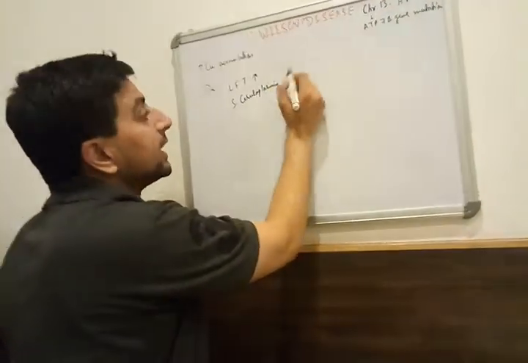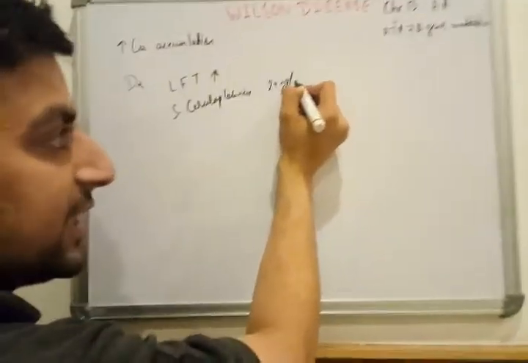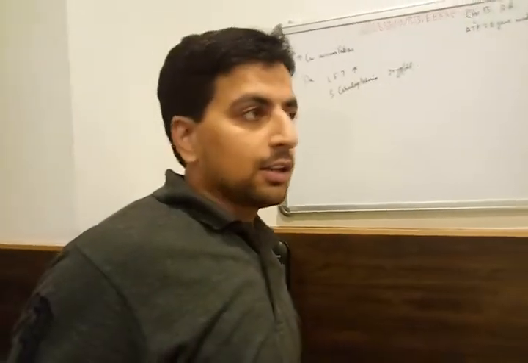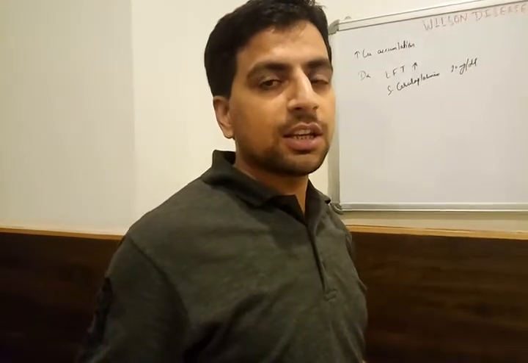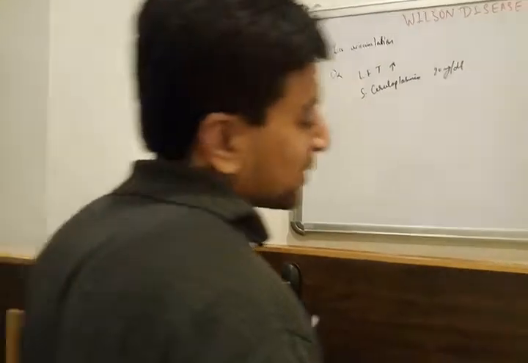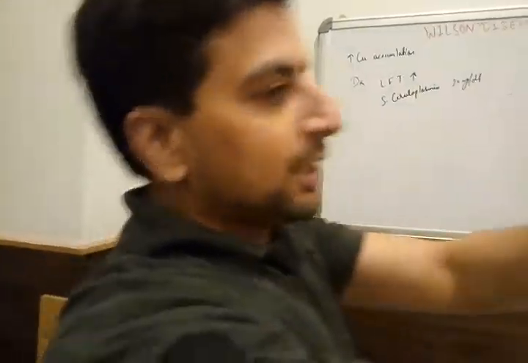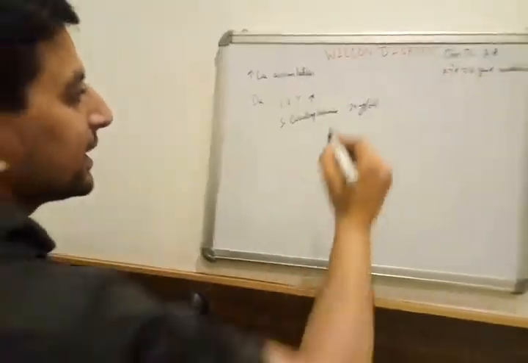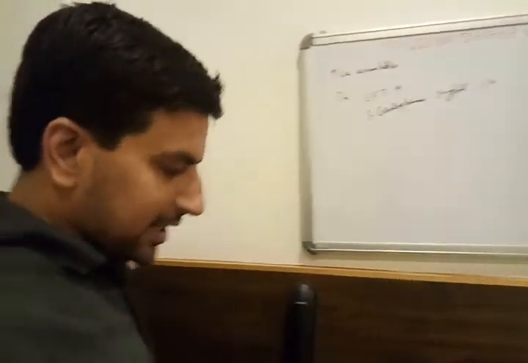And my serum ceruloplasmin level, 20 milligram per deciliter is normal. My question, does it go down or increase? Dr. Emily, please answer. Yes, he is absolutely right. Decreases. Why does it decrease? Because copper is converted into ceruloplasmin, and due to this gene ATP7B, a blockage occurs. So copper is not converted to ceruloplasmin, and the serum ceruloplasmin level goes down. In pathology, I already explained. So here it must be less than 20 milligram per deciliter ceruloplasmin.